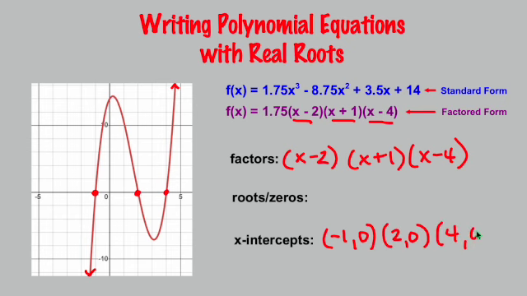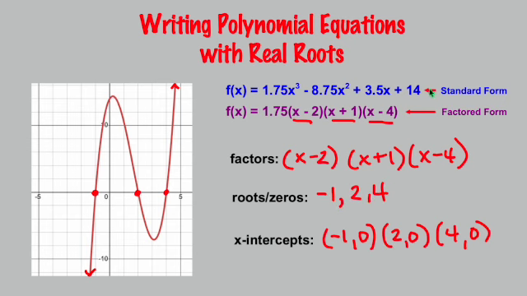By knowing what the factors are, you'll notice that if I take the number for x that would make this equal to 0, that would of course be 2, and what do you know? That's one of the x-intercepts. If you take the number for x that would make this equal to 0, negative 1 in this case, wow, that's another x-intercept, and over here would be 4, so 4 comma 0. So putting it in factored form allows us to know the x-intercepts, and once we know the x-intercepts, we also have these things called roots, or some people call them zeros. In this case, they would be negative 1, 2, and 4.